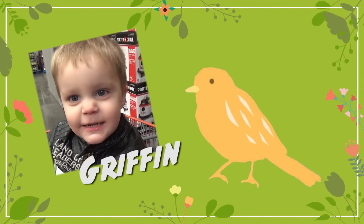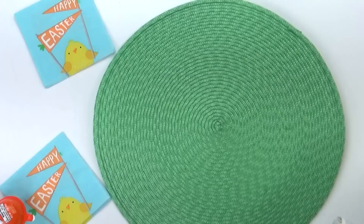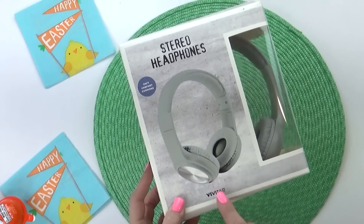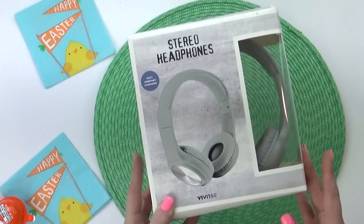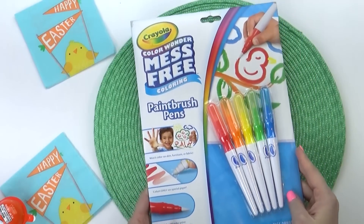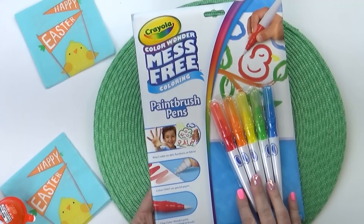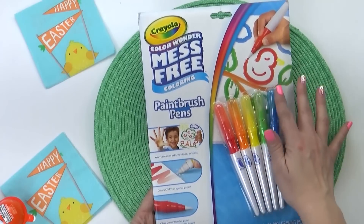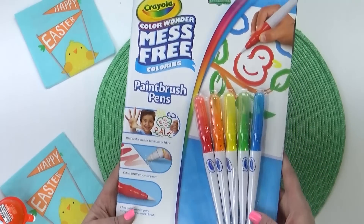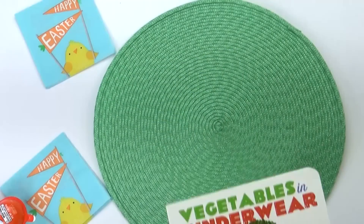Last up, we have Griffin's basket. Now Griffin's almost three, and if he doesn't get the same stuff that the older kids get, he's offended. So a lot of these things are gonna be very similar to the big kids. I did go ahead and get him these silver headphones as well — hopefully they won't be too big for his little head, but they weren't expensive and I suppose I could return them if they don't fit. Then surprise — I did not actually get Griffin his own puffy sticker book. I didn't think he would really be able to handle it on his own. Instead, I got this mess-free color wonder paint — this only shows up on the special paper, and I already know he's gonna love this because I got him the same one for Christmas, but it's been long since used up.